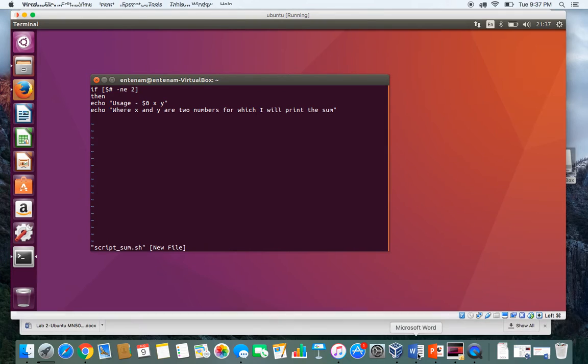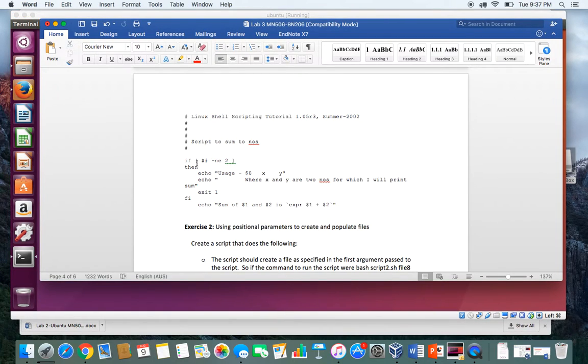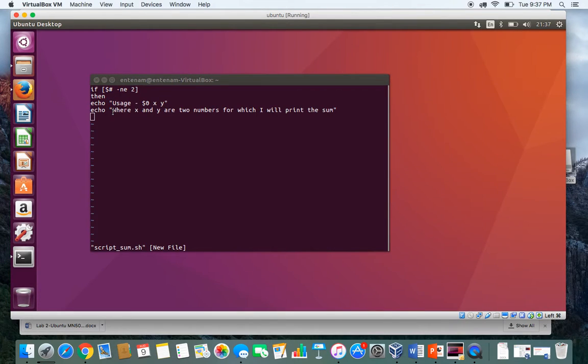And then you can see once we start if, and then we put exit, and fi means if is closed. So anything between if and fi will be executed if this condition is true. Then we say exit 1, and then we say fi.